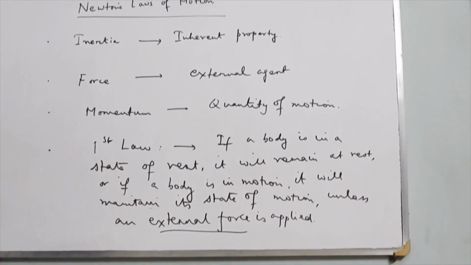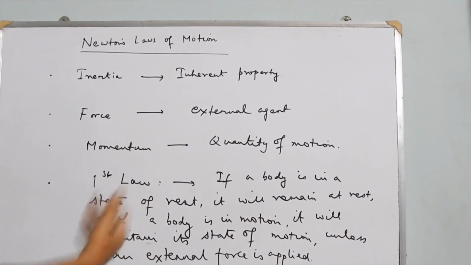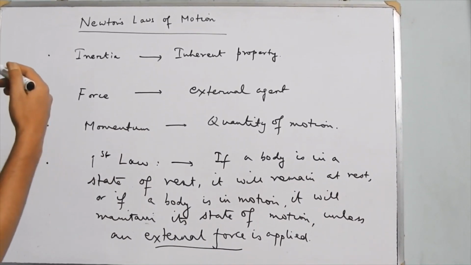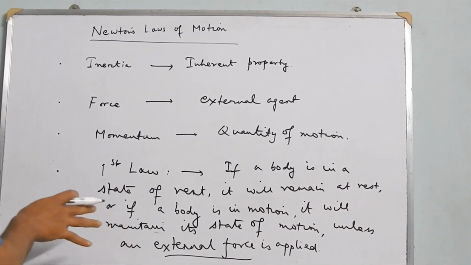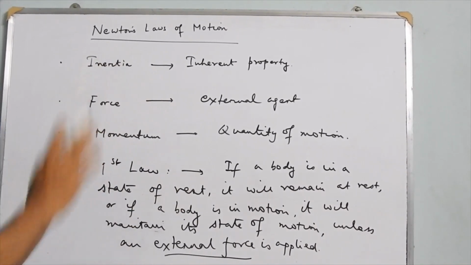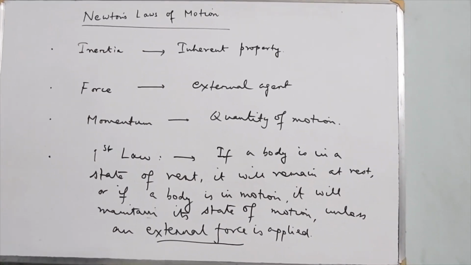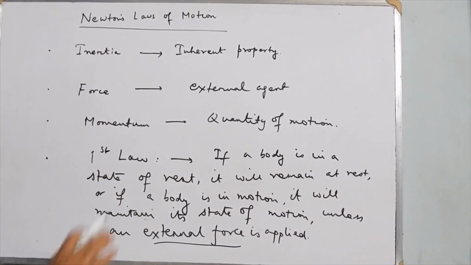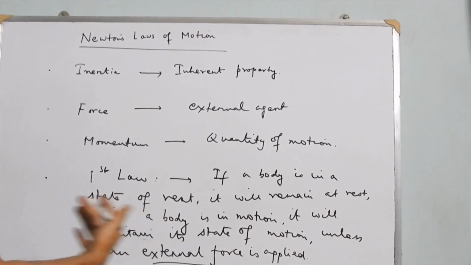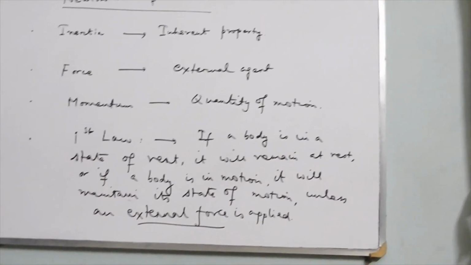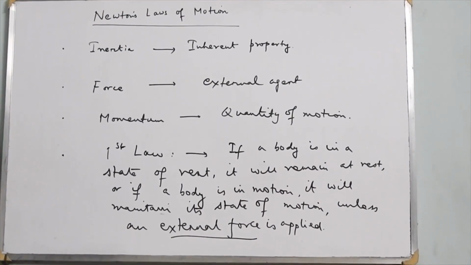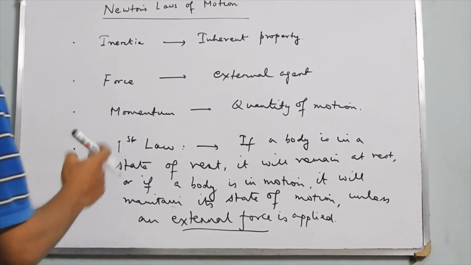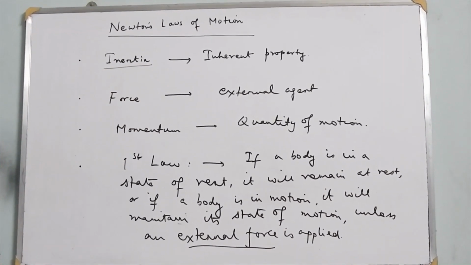An external force that supports the motion will initiate motion in the body. It will produce motion in a body which was at rest. And when the body is in the state of motion, there is no requirement of any external force. But in order to stop the body, definitely an external force that will obstruct its motion is necessary. So in either case, it is the force which is necessary. And this force will definitely try to overcome the inertia of the body.